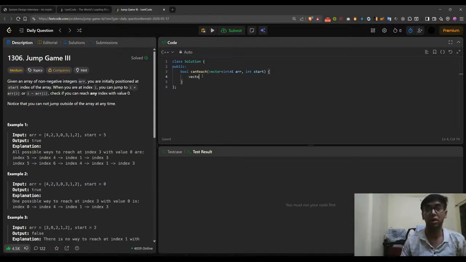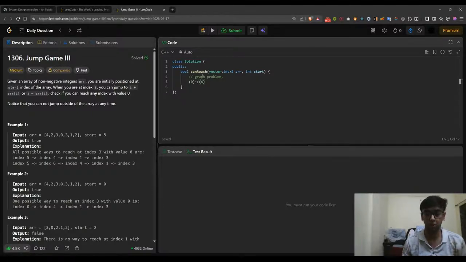So this essentially boils down to a graph problem. Let's say you are at index 0, then you can go to 0 plus 4, so only index 4.